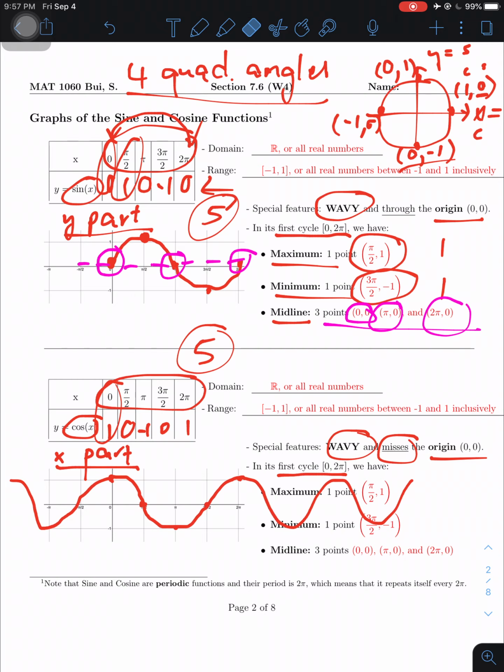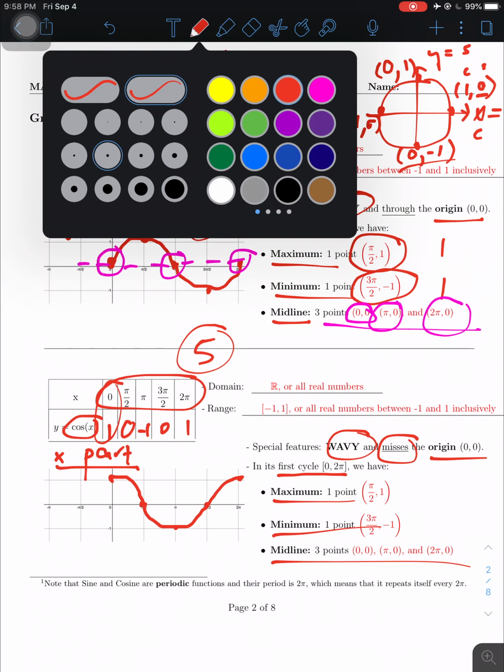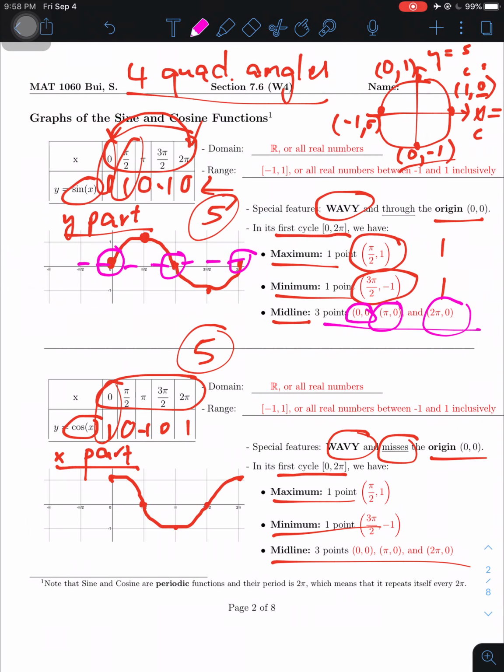And again, to keep it simple, let's talk about the first cycle in here between 0 and 2 pi. So let me take out this part in here and that part in there, okay? If you take a look among the 5 points in here, we're going to have one maximum, one minimum, and again the midline with 3 points, right? And let me draw the midline here just in case you guys cannot see it, or just to confirm that this is the same thing you have for the midline, okay? And if I confuse you guys with the idea about the midline, please let me know, okay?